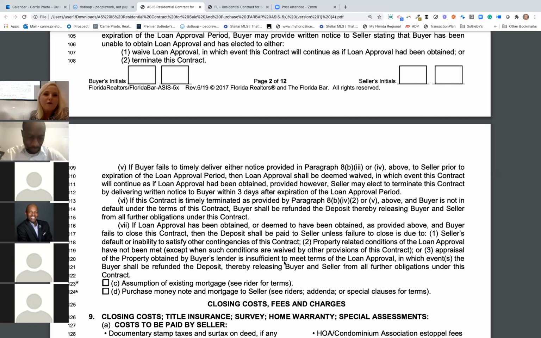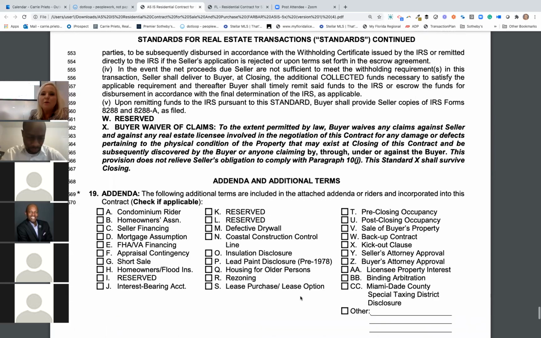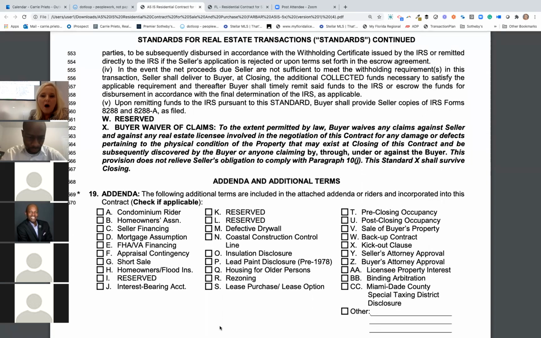When you're accepting the backup offer, by the way, just to remind everybody, there's an actual addendum you must use. In order to be considered a backup offer, you must use a backup offer addendum. See number W, backup contract. I had an agent, she thought she had a backup because she put in an offer, they didn't accept it, and she told the agent on the other side, well, we want to be backup. The agent on the other side said, sure. And that was the end of that. And then she sees that it cancels and it goes under contract again. So she calls the other agent, she says, well, I thought we were backup. She said, I never received a backup addendum from you.